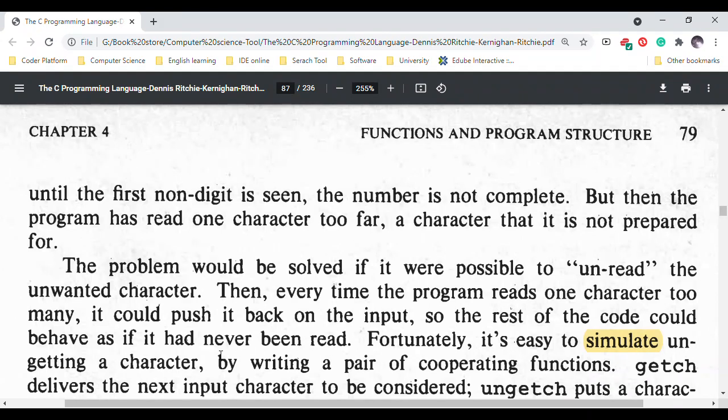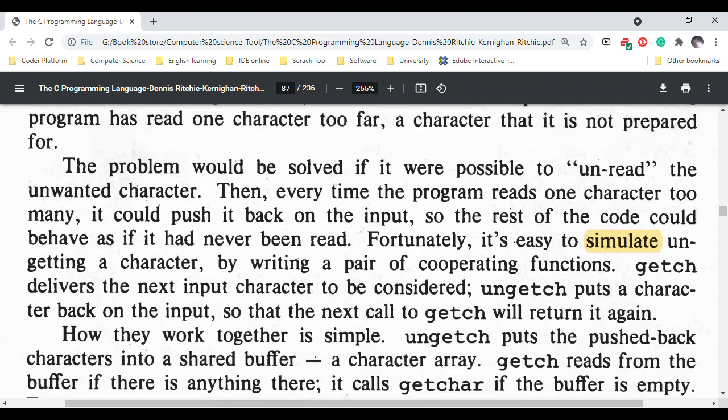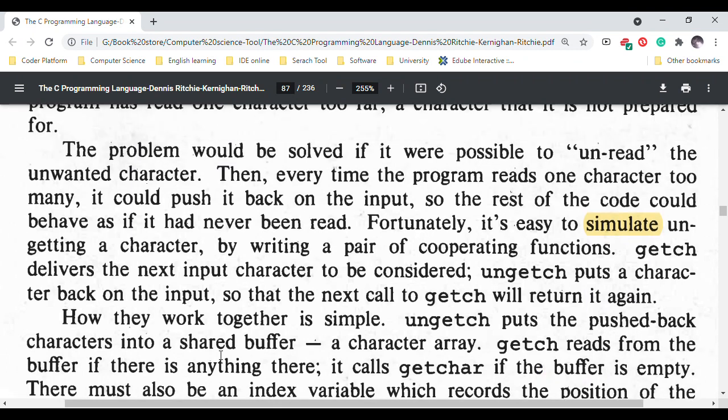But then the program has read one character too far, a character that it is not prepared for. The problem would be solved if it were possible to unread the unwanted character. Then, every time the program reads one character too many, it could push it back on the input, so the rest of the code could behave as if it had never been read.